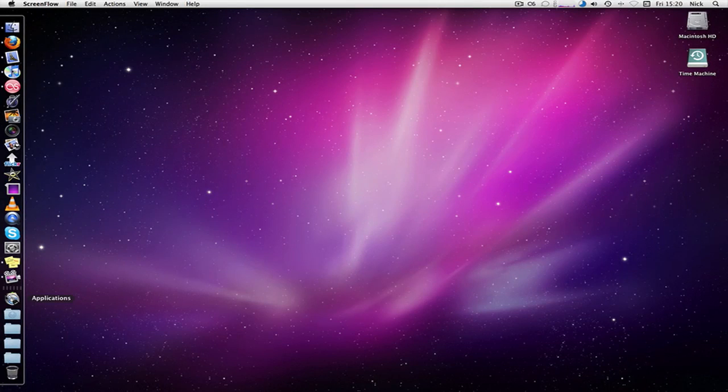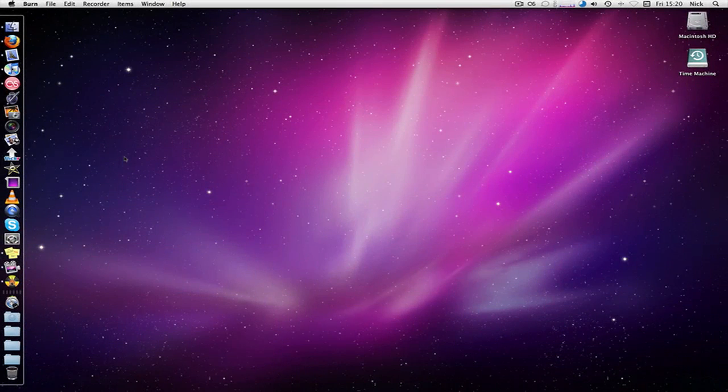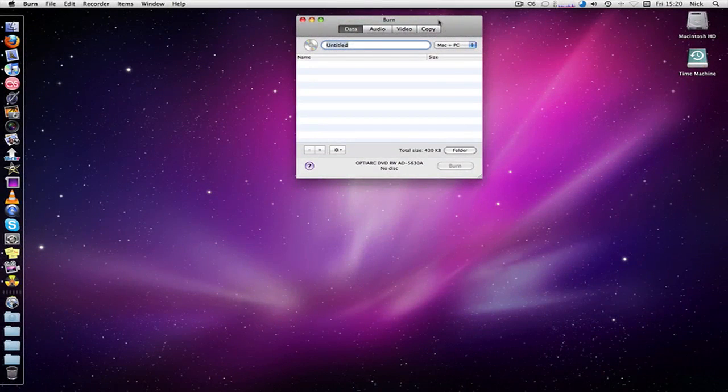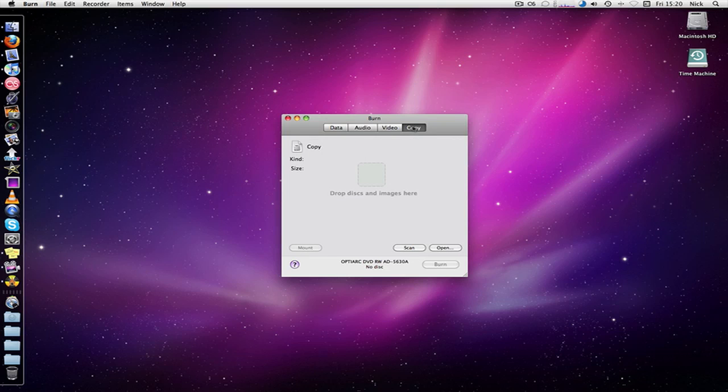Today I'm going to be showing you a free application which is an ideal DVD, audio or music burner software for CDs and video. So the application is free, I'll put the link in the sidebar, it's called Burn. What Burn is, it's an open source free software which is very easy to use. It lets you burn a data CD, audio, video or a copy of a CD or a disk image.